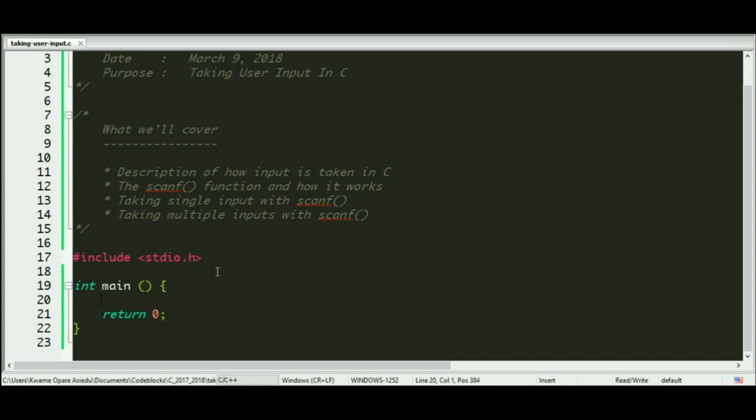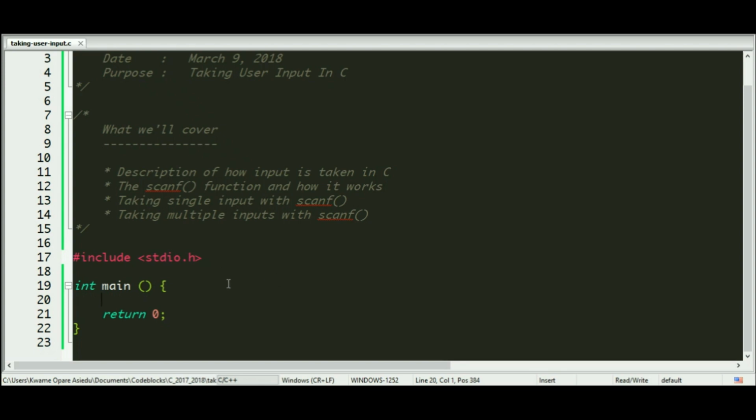Before any input is taken, input is data you are supplying to the computer or to your program. So in order to use it, you need to prepare a space for the data to be held. Before you even take the data, you have to make sure that there's a place that can store the data. And from our previous videos, we know that anytime we want to store something in the computer, we use a variable. Agreed? Okay.